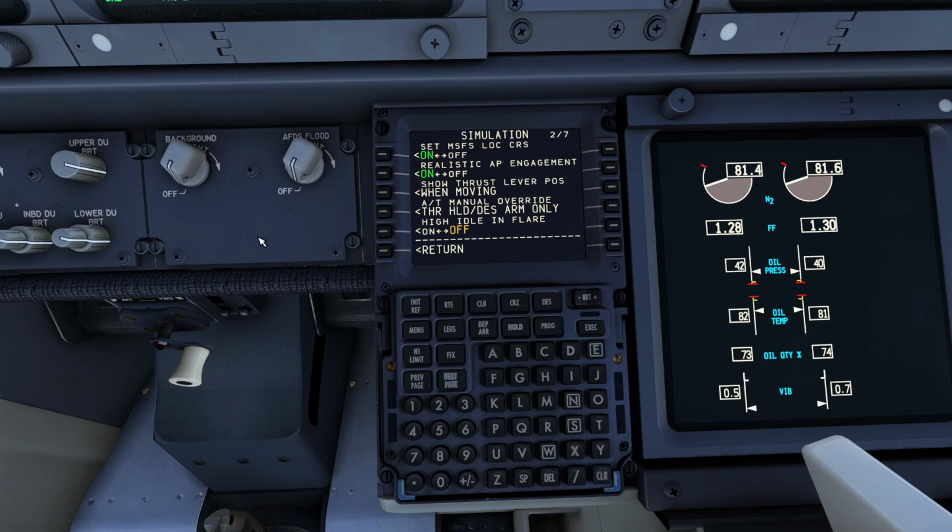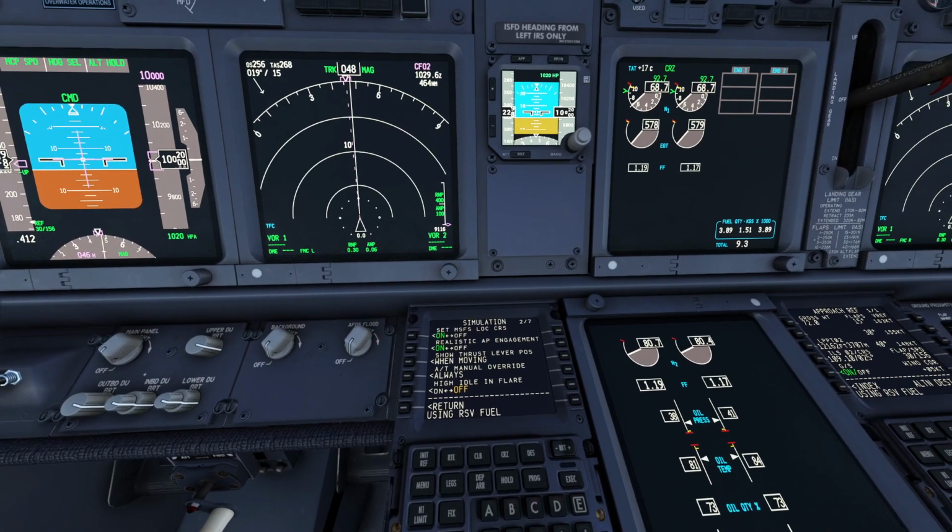The next one is also related to the auto throttle, which is auto throttle manual override, and here we have three options. We have the option never, we have the option always, and we have the option throttle hold and descent arm only. On the real airplane, we have always.